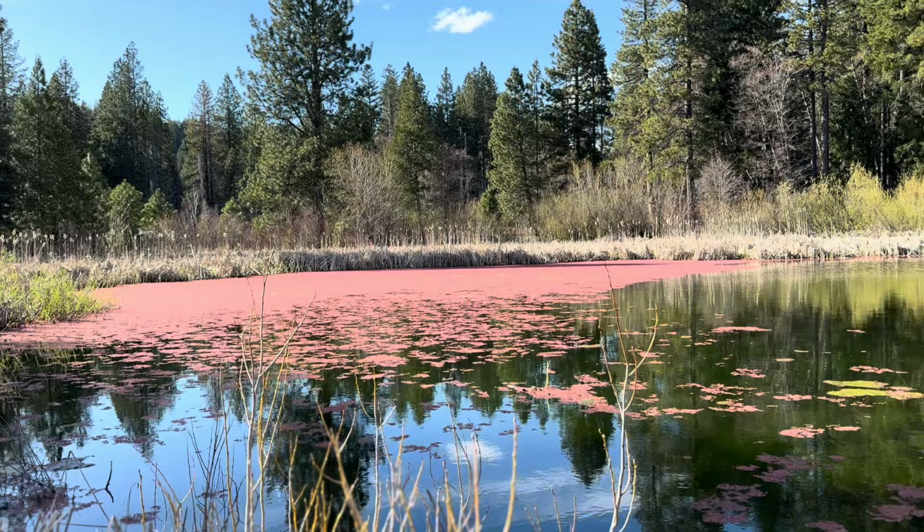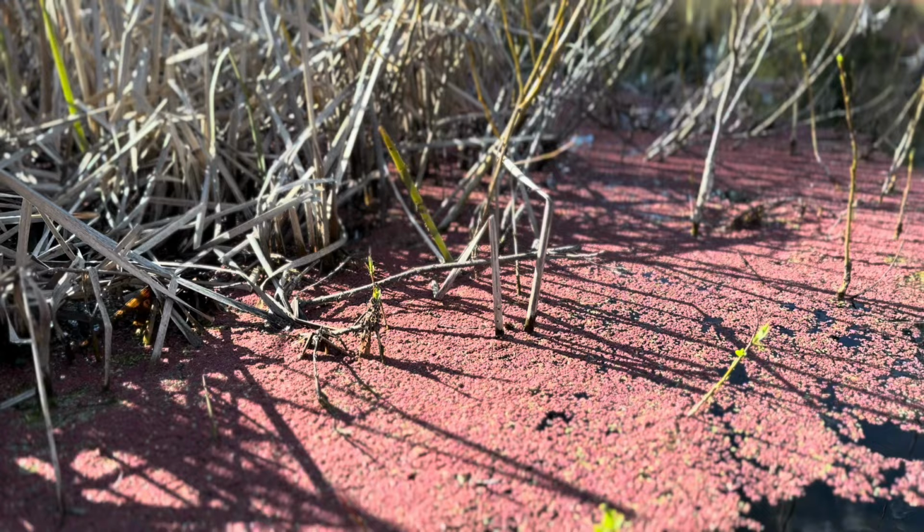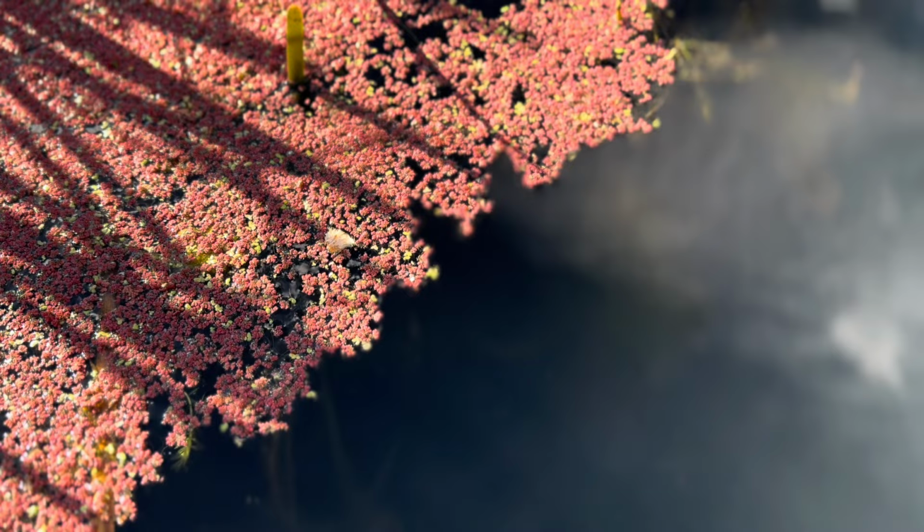Is it lichens? No, this cannot be lichens. Or maybe some sort of an organism. Oh, look. Guys, look at that. Oh my god. These baby fish, or baby frogs probably, they're eating that. And there's so many of them there. Look how big. Oh my god, this is incredible.